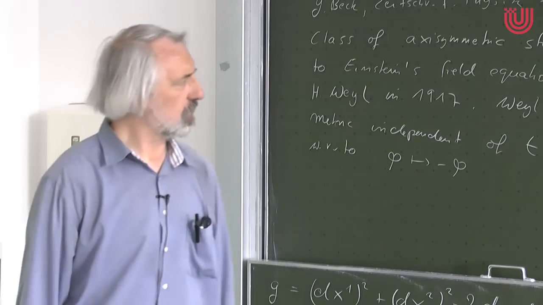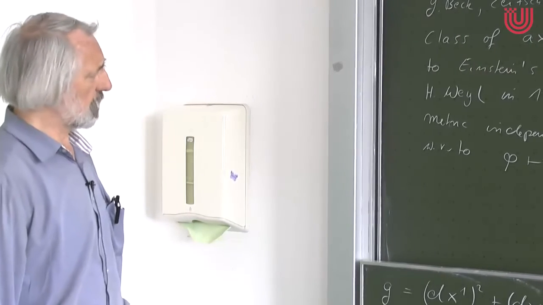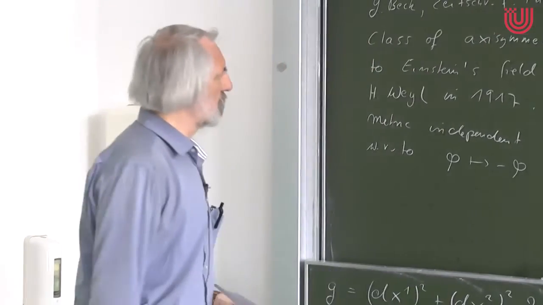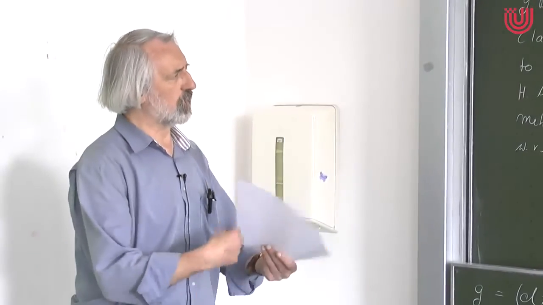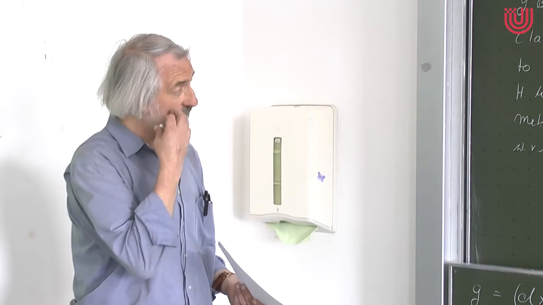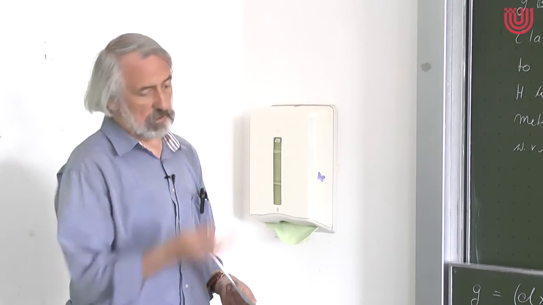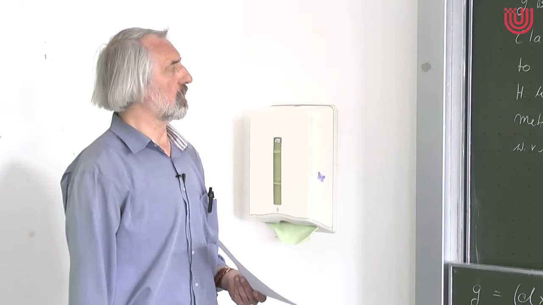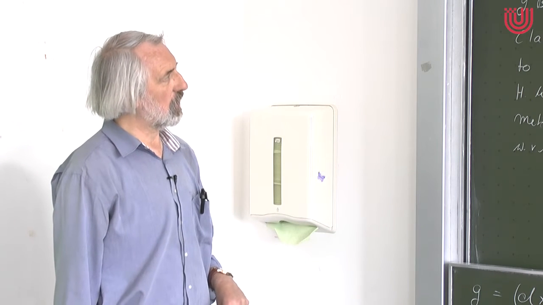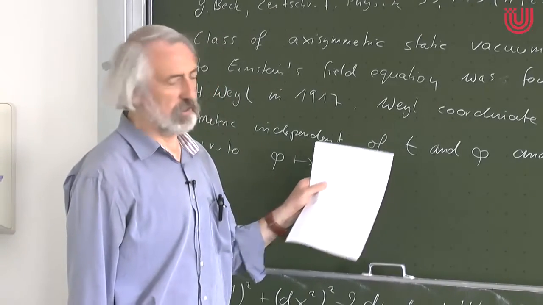These are the symmetry assumptions which are put into this metric, and then one expresses the general form of the metric with the symmetry in a convenient form. So we use the freedom of changing coordinates to reduce the number of metric coefficients as far as possible. And then he inserted this into the vacuum field equation, and he discussed in detail the system of differential equations. So this was known in 1925 when Beck started his work. And what Beck now did was that he just interchanged, roughly speaking, the t and the z coordinate.